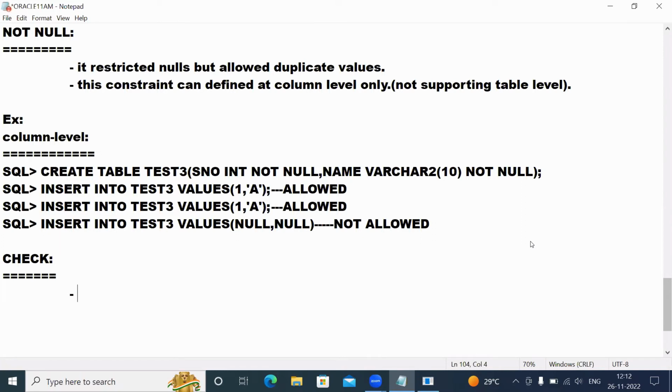If the inserted value matches the condition, then it is allowed. Otherwise, it is not allowed. So it checks values with a user defined condition on a column.